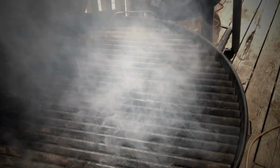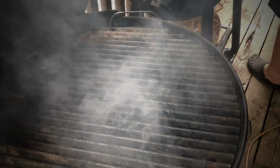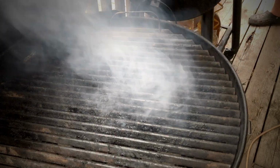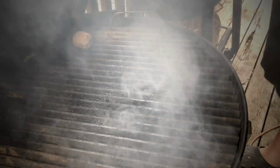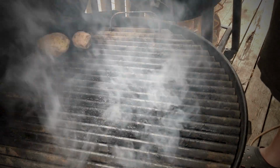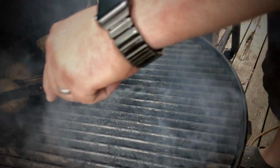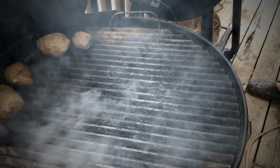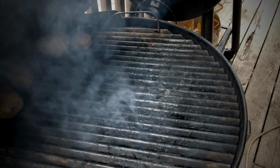Alright, our potatoes are ready to go on. Get them on while we're waiting for the grill to heat up there or warm up. We'll set these off so they're not over the coals. That way they don't get burnt. They just get nice and crispy on the outside. Alright, get the lid closed, and we'll be back to cook steak.